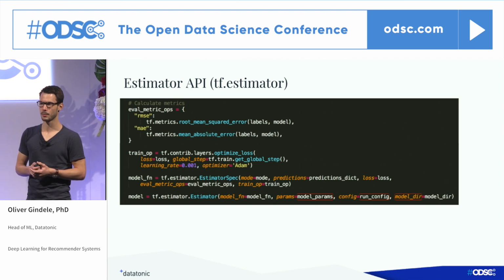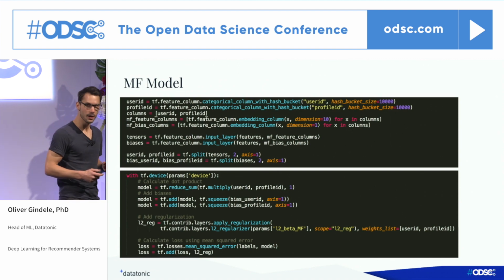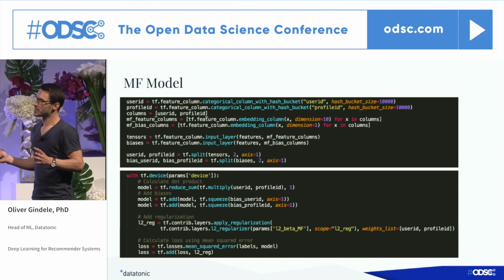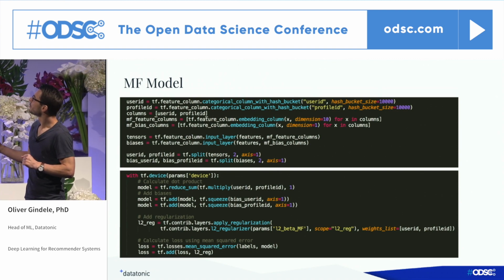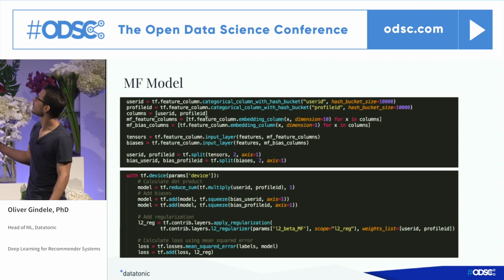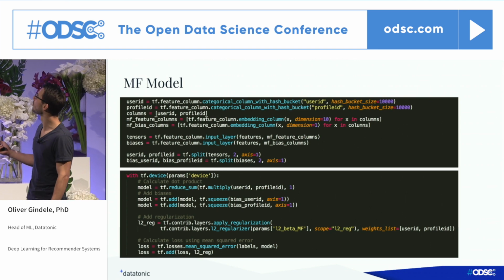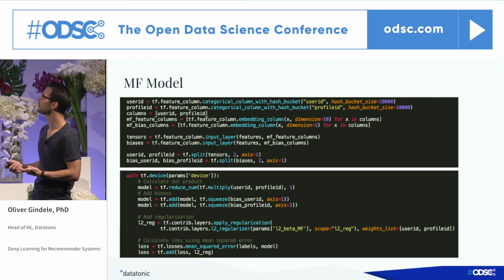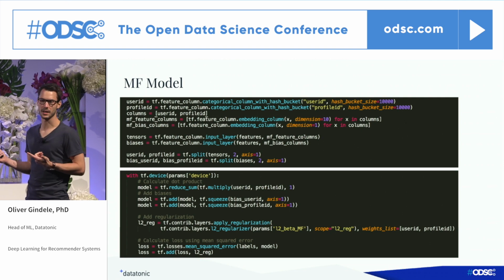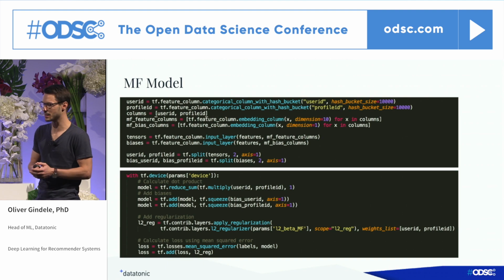So the last piece here is now the model. And this is where it gets interesting. The model is actually kind of simple. We start with connecting, again, the dataset to our tensor objects. So we build categorical columns from the user ID and the profile ID. We can also add some bias columns here at the top, because it might help to have bias in the objective function as well.